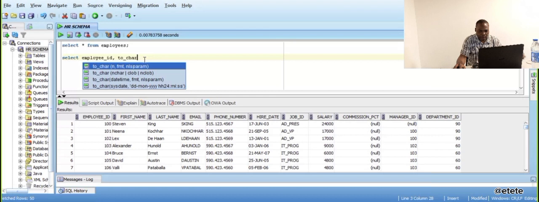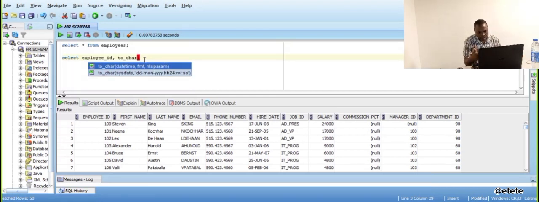So it is expecting an argument. Now I'm calling a function, and I'm going to supply a date. I'm going to supply my hire date column to it.